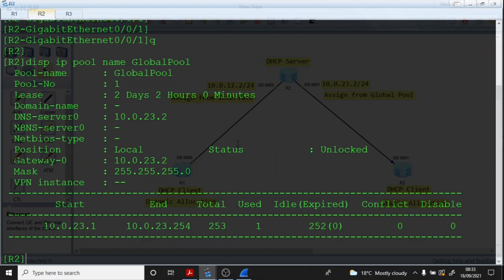I think there must be a command to display the addresses that have been issued, but I can't remember it right now. Please read about it, research about it, so that you can find it. I wanted to see that one particularly that has been allocated to the interface G001 of R3.